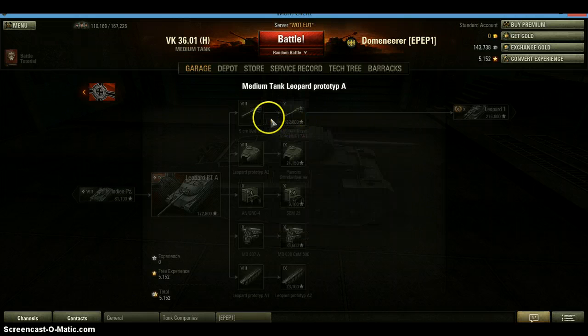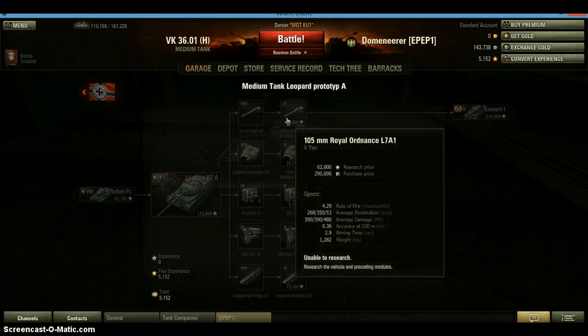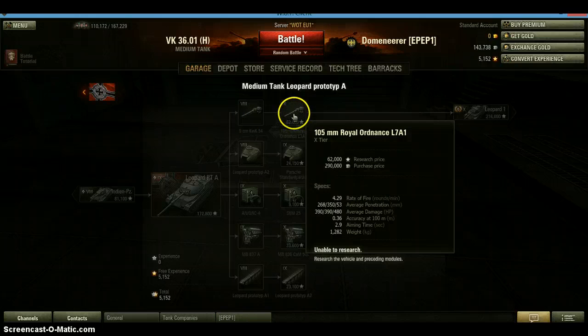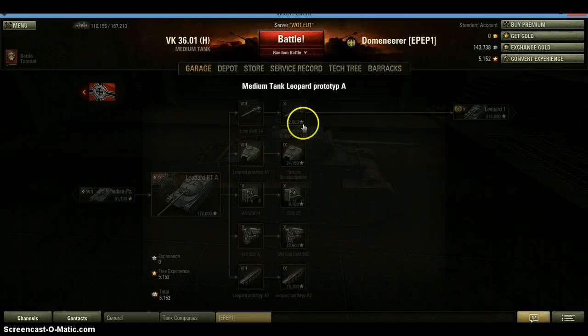So this gun is much more improved, but it is 2 tiers above the gun you start with as soon as you buy it. Average damage 390, 394, 80, as opposed to 240, 240, 320, but the rate of fire on this is faster than the rate of fire on this, so that's why the damage on this gun is higher than this one.